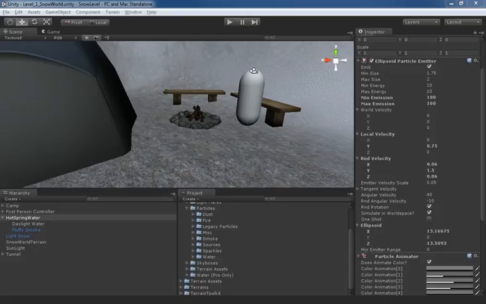We are now going to add in the final particle effect for our level. We have this really nice little campfire model here, which is currently doing nothing. So we're going to add some fire to it. Those of you who've been all excited that we're going to be adding fire, rejoice, because it's now time to get on with your pyromaniac self.